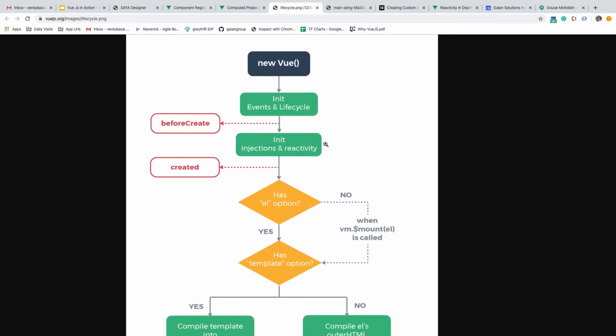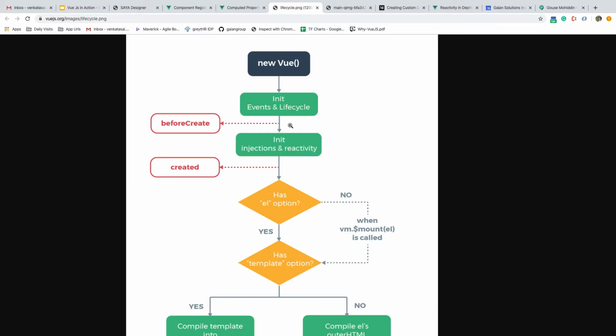Every component has this life cycle. When a new instance is initiated, it will call init events and life cycle. Okay, it's before creating the component. What do you have to do? If you want to make some API call, this page is rendering, a user called this page, or some logging, whatever you want.